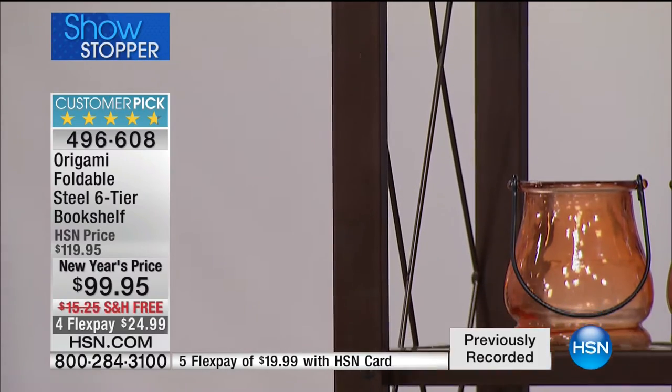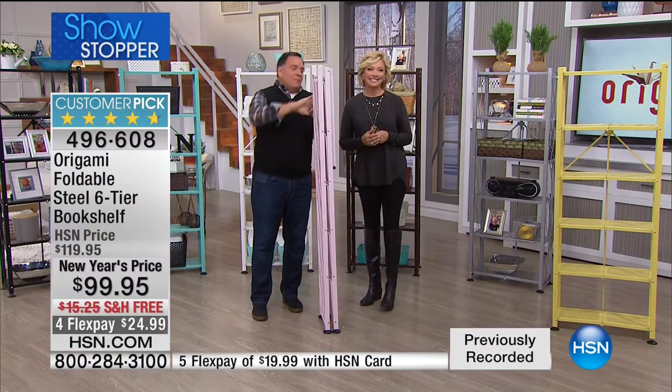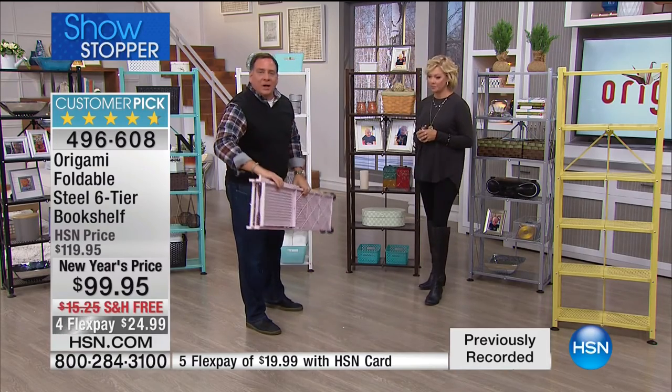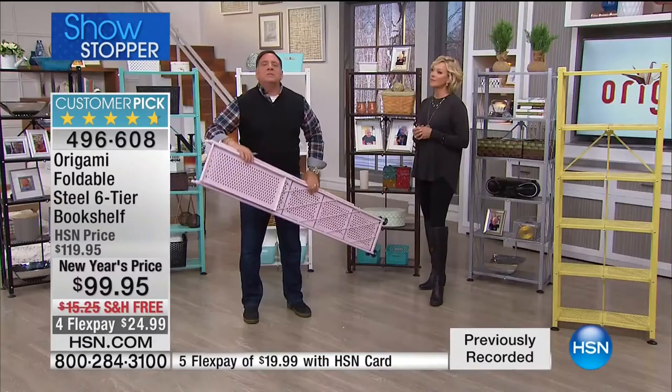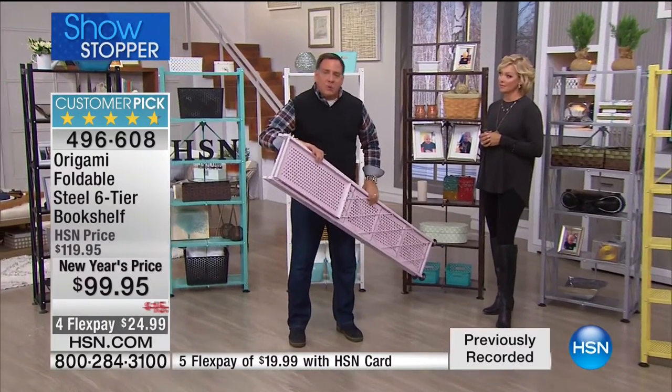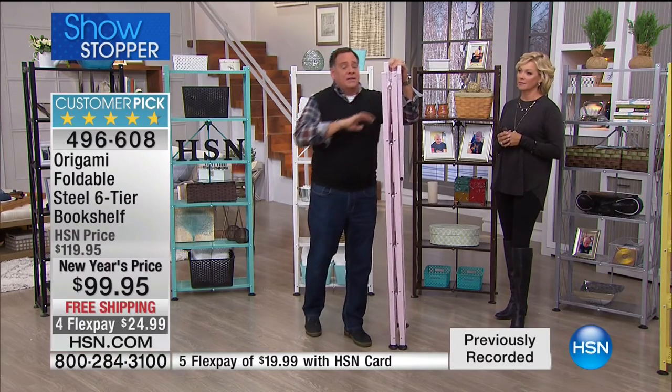And what's nice about these is that not only are they easy to put together because there is no assembly, but if you want to just move them around, look how simple this is. So if you are moving somebody out of an apartment or out of a dorm, I always go back to that because I had such nightmares about doing it, not only for myself, but my nieces and nephews afterwards. This is so much easier than having to rent something, or rent storage up at the school.